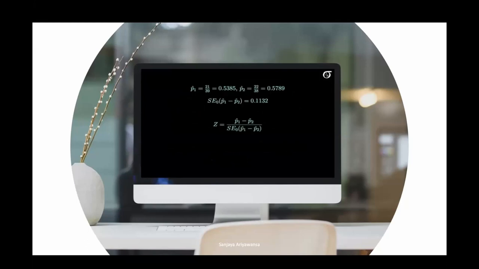The z statistic is the difference in the sample proportions divided by the standard error. Here that's p1 hat, which is 21 out of 39, minus p2 hat, which is 22 out of 38, divided by the appropriate standard error, which we just worked out to be 0.1132. And to 3 decimal places, this works out to minus 0.358. If the null hypothesis is true, and the population proportions are in fact equal, the z statistic has approximately the standard normal distribution. So we're now going to get the p-value from the standard normal distribution.